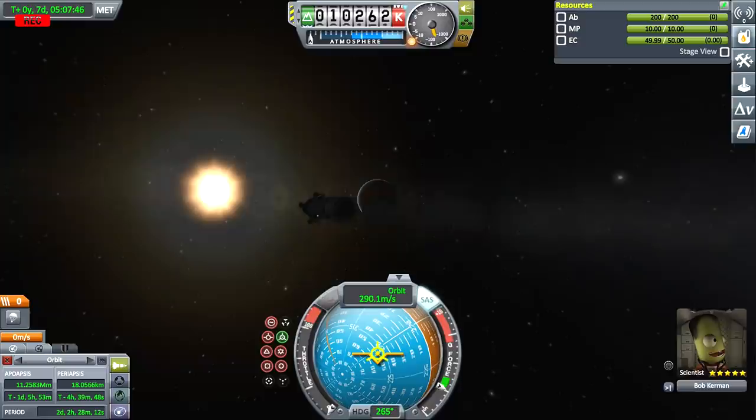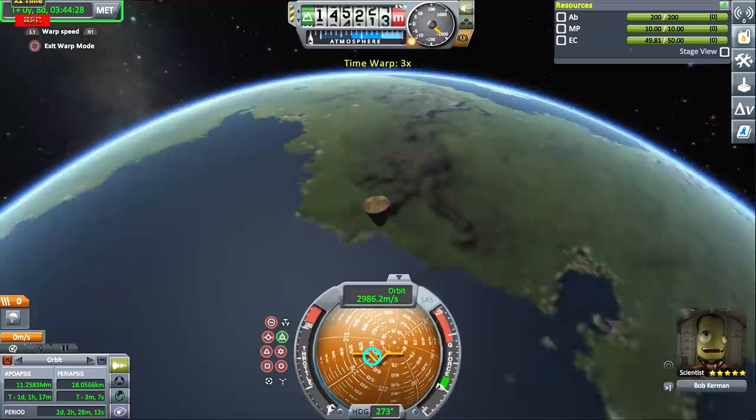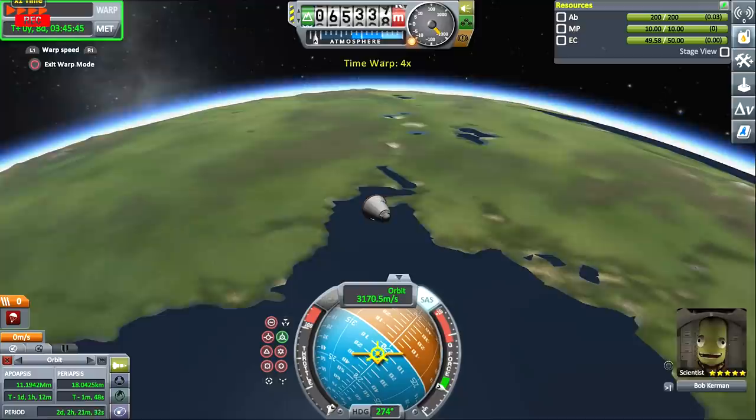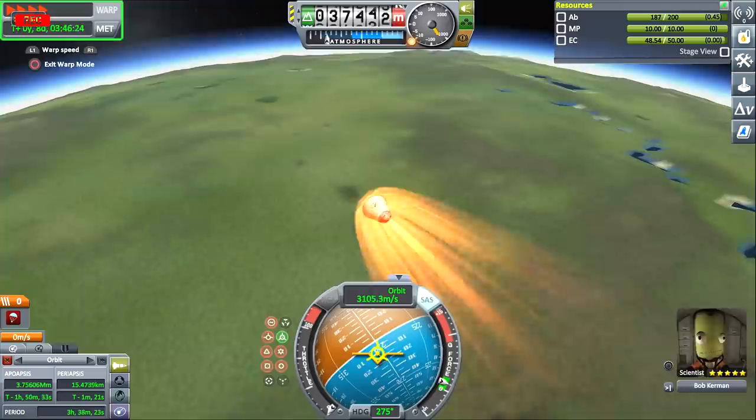Stage. This is where I realize I've forgotten to grab some science from it. And then we can just time warp. Zoom. Oh, I should have staged just before I entered the atmosphere, shouldn't I? That way we could have watched the fireworks. Oops, stage again. Hang on. Oh, God. Ow. There we go. And then I've got to do the time warp mode again. There we go. So awkward. There we are.